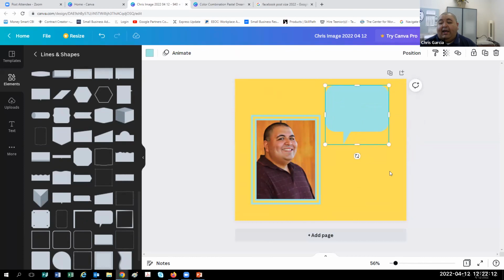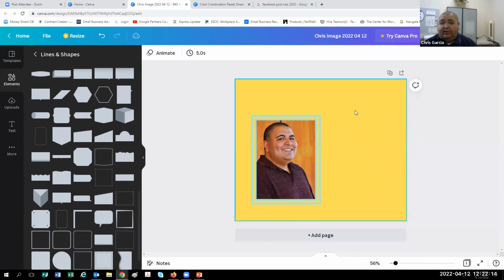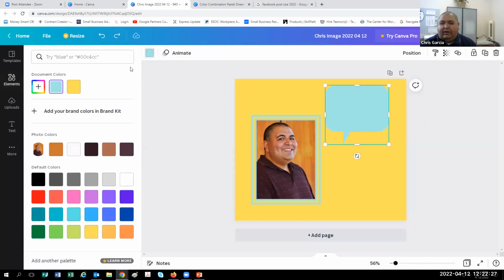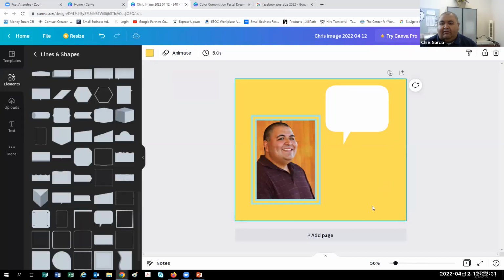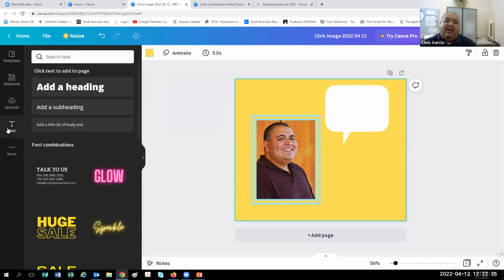I could change, I've added that shape there. I could delete that shape. I could go back and undo what I just did. And you see that cloud will have the check mark when it's saved. Maybe I'm not keen on that color. I could change the color of that shape that I added. Now I want to add text to that.